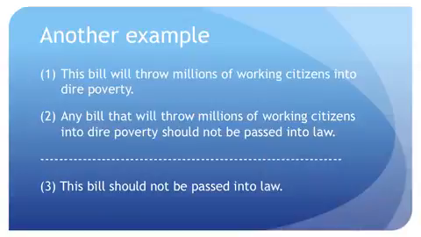So suppose in a particular session of our national legislature, a bill, a proposed law, is being debated by different legislators. And suppose someone bursts into the legislative assembly and makes the following outburst: "This bill will throw millions of working citizens into dire poverty. Any bill that throws millions of working citizens into dire poverty should not be passed into law, and therefore this bill should not be passed into law."